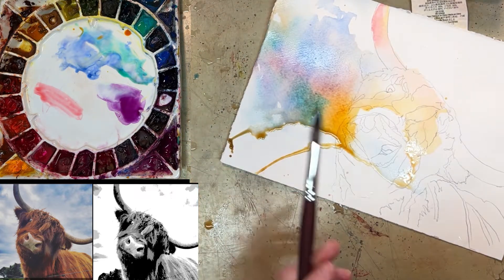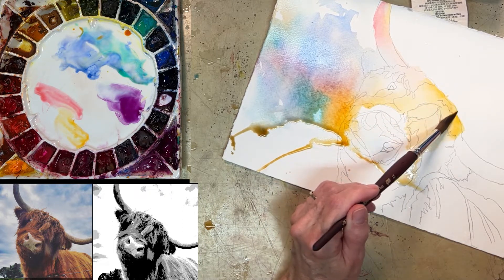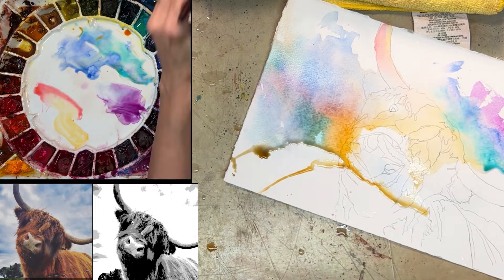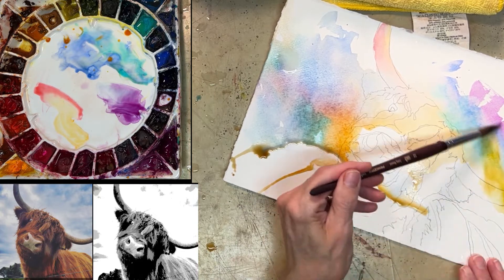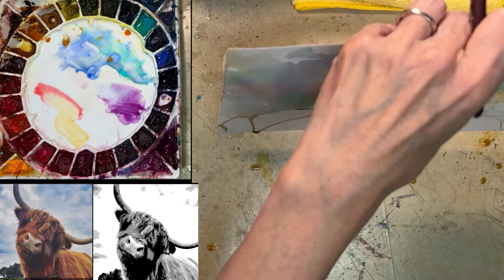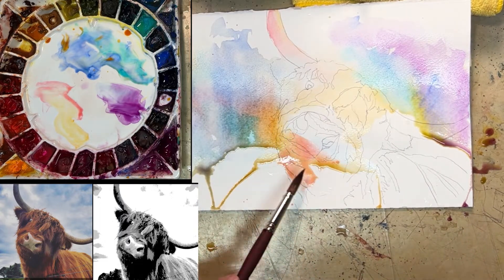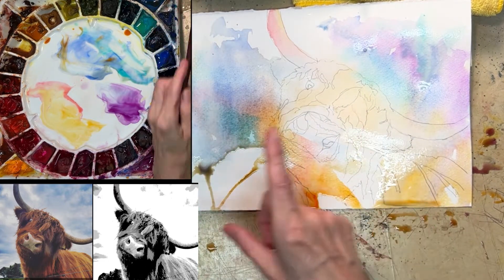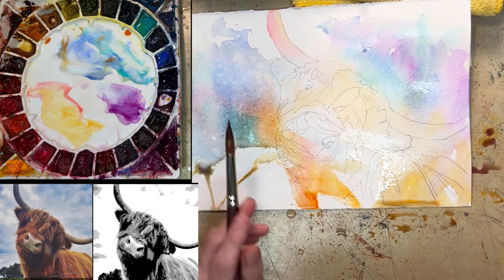I like that, that makes me happy — getting some color, not getting too excited. I don't want to have hard edges so I'm going to add a little bit of water, just move it right here, and kind of move it in. Now I'm going to soften that edge just for the fun of it. All I'm doing is moving it around a little bit, and I think I'm going to splatter a little bit. I just love having fun with backgrounds — I don't like it if it's boring.